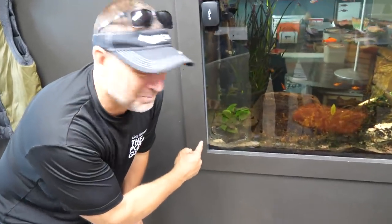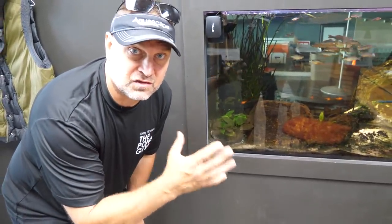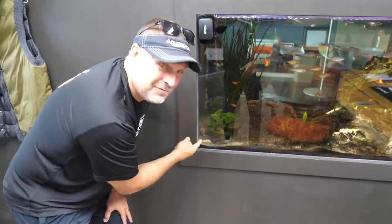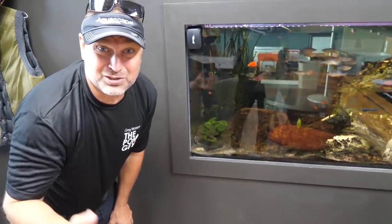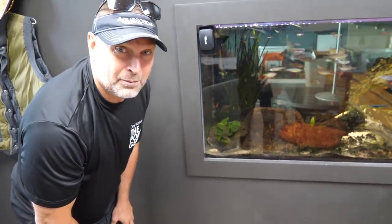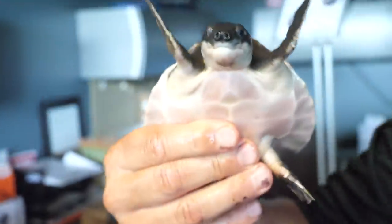This little guy inspired this pond. I was talking to Dr. Eric Johnson, who's kept fly river turtles before, and he said they really grow big when you put them outside in the sun. So we built an outdoor pond and figured we might as well fill it with tropical fish — even though we have Papua New Guinea fish, we got tropical fish from Ohio Fish Rescue. He was gifted to me when I mentioned I'd never had a fly river turtle. It's why I started my business. We're going to grow him up a little bigger and then put him in the Japanese koi pond. For now, we'll take him to Ed's Blue Sky Farms and into this tropical fish pond.